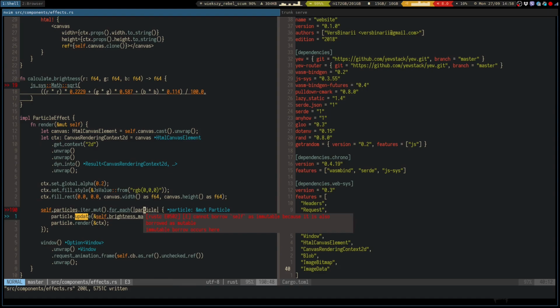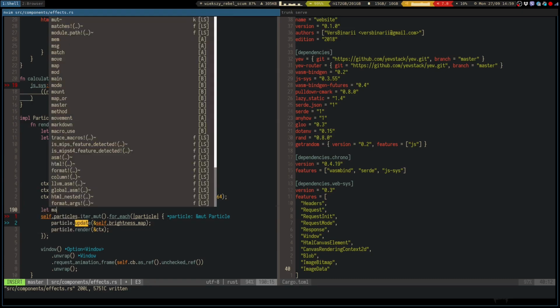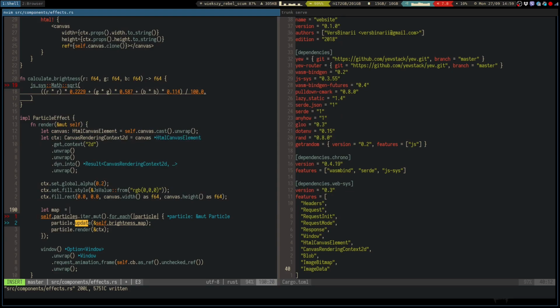Cannot borrow self as, so here we borrow as mutable. Oh, okay, because with Rust we can only have one exclusive borrow if that borrow is mutable. So that means, yeah, we just need to map, as we wanted to do this.